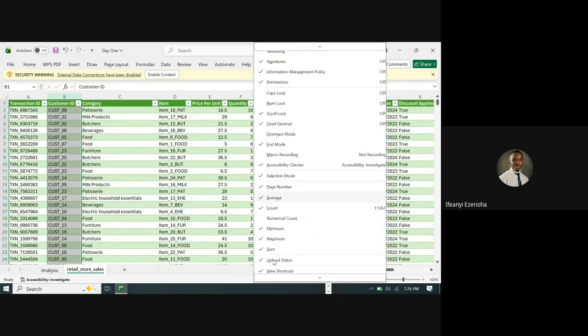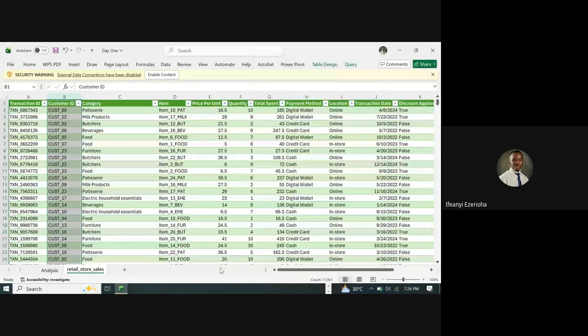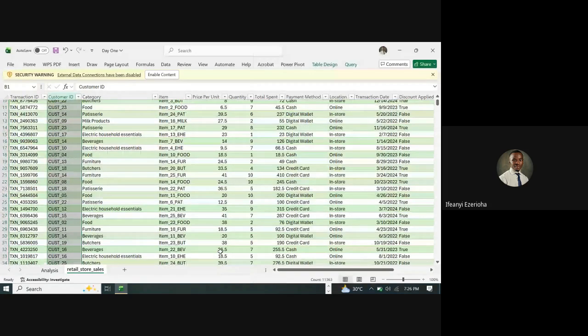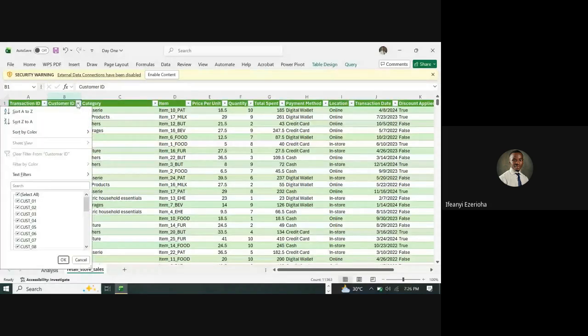It's showing average, distinct, minimum and numeric count. I'm going to do a distinct count to get the customers, because when we were in our Power Query editor, I think there were about 25. Yes, that's what it's showing here, so we already know the number of customers is 25.